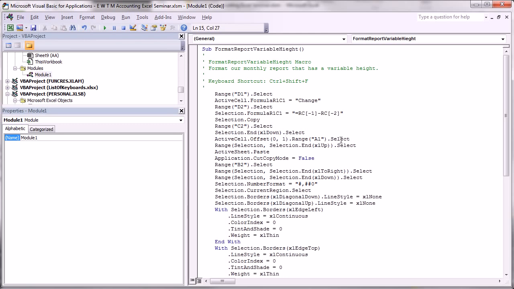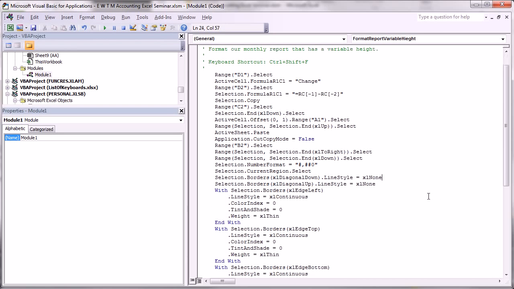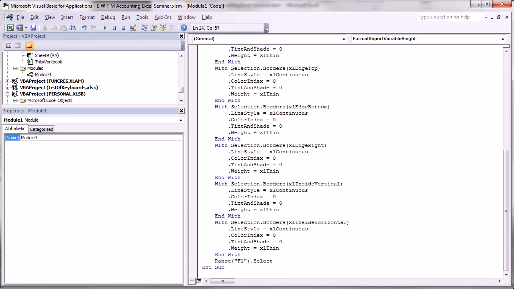Now this little bit of code here comes from the macro recorder. It doesn't really mean anything. We went over, and then we did our keyboard selection.endup.x and pasted. Absolutely amazing. Then we selected B2 absolutely. That's where we turned the absolute reference back on. And we did our range.selection, this XL to the right, XL down. That's when we Control Shift arrow. Absolutely amazing. That's a way of tricking the macro into a variable height. And even at the end, we selected absolutely F1.